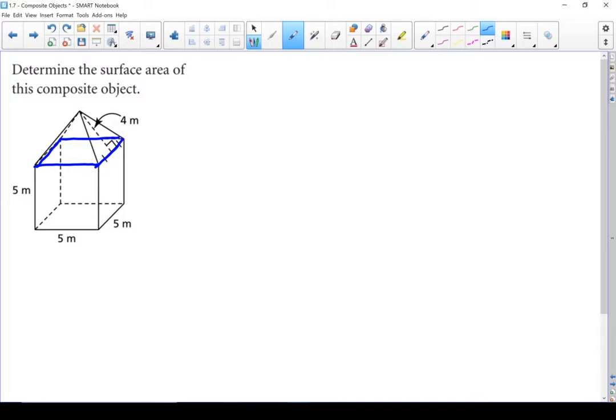So I have to be careful when I'm using my formulas that I don't accidentally put that surface area into my final answer. So I don't use the base of the pyramid and I don't use the top face of the box. Let's get started on that. So I've got four triangular sides and no base. I've got enough information on the triangle to be able to find its surface area. I know I've got a height of four meters and I know that this side should be the same as this one on the bottom. So I'm looking at a five meter base. Let's find the area of one of those triangles.